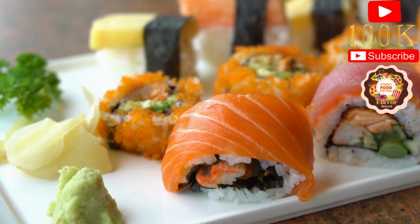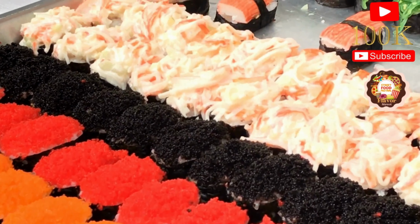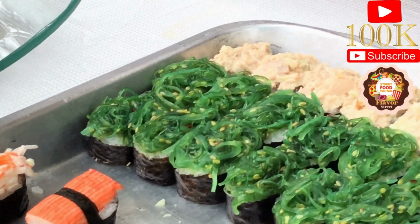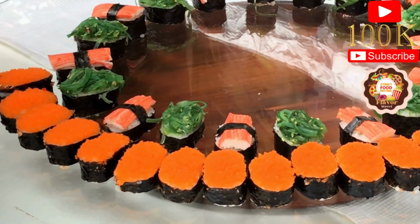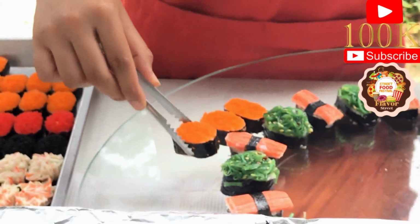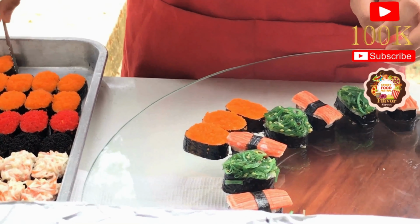Cooked seafood: shrimp, prawns, imitation crab meat, surimi, crab. Vegetables: avocado, cucumber, carrots, bell peppers, asparagus. Cream cheese, popular in westernized rolls like Philadelphia rolls. Other proteins: tofu, especially fried tofu pouches for inarizushi; chicken, for example teriyaki chicken; egg, tamagoyaki, Japanese rolled omelet.